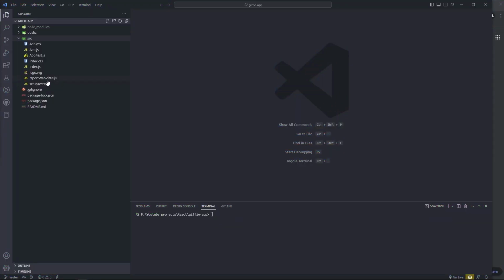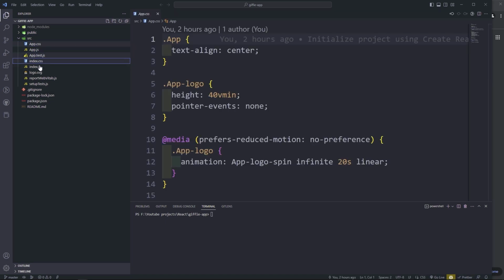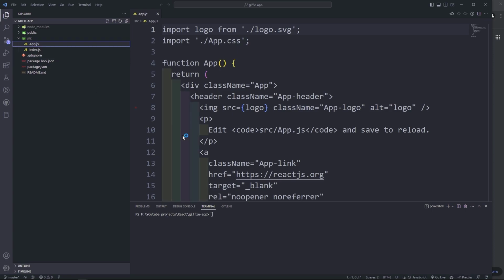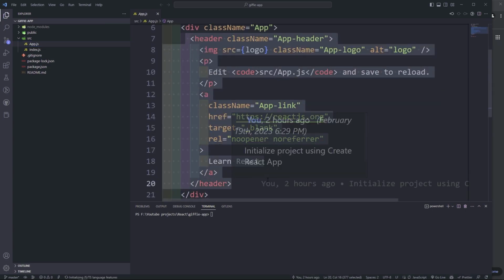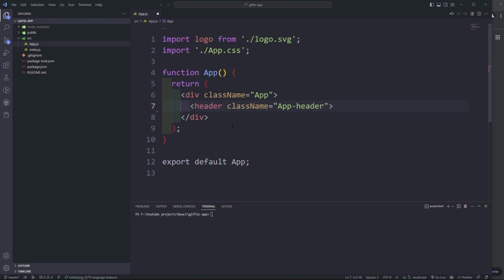Okay, so now I've already created the project. So what we're going to do, let's delete some stuff in the source folder. I'm going to delete everything other than app.js and index.js. Okay, so in the app.js, I'm going to also remove everything in here. I'm just going to leave the app div.